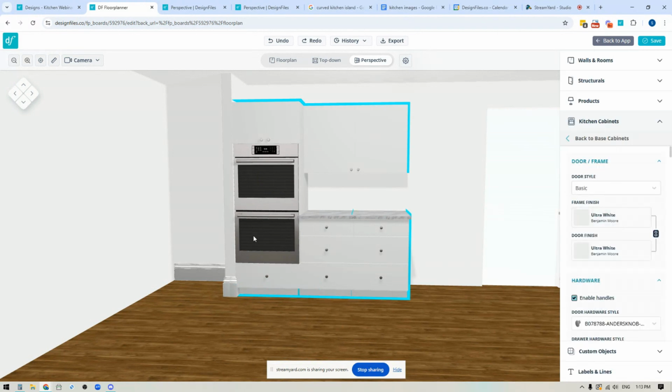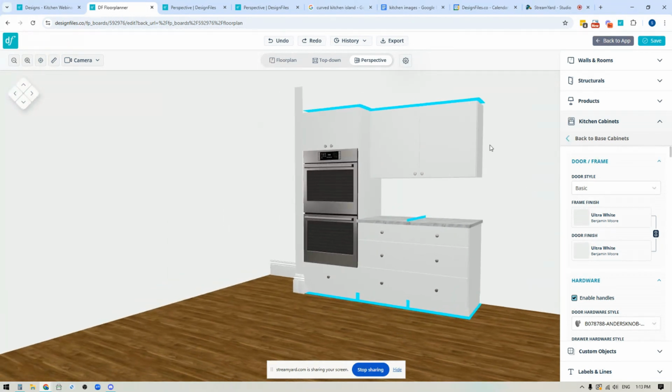Now, if I want to change up the actual door finish, let's go ahead. We're going to come back here. I've selected all my cabinets again. But below the door style, you're going to see that you can change out the frame finish and the door finish. So key thing to note here is that if you actually wanted your doors to have a different paint or a wood finish compared to the sides and the toe kick, you can actually unlink these here, and then you can apply different finishes to the frame and to the door. If you want it all to be the same, you're going to keep it linked. I'm going to keep it the same.